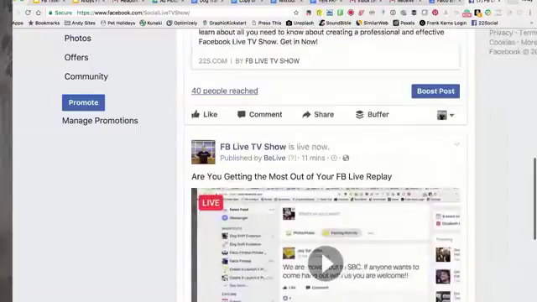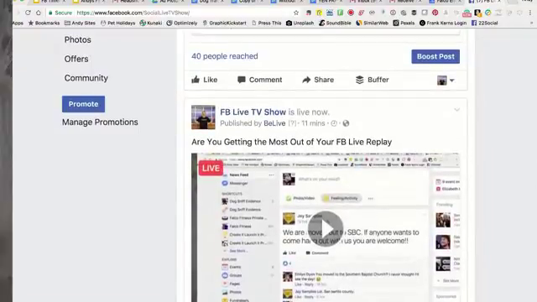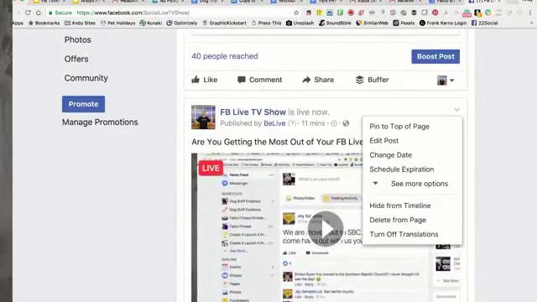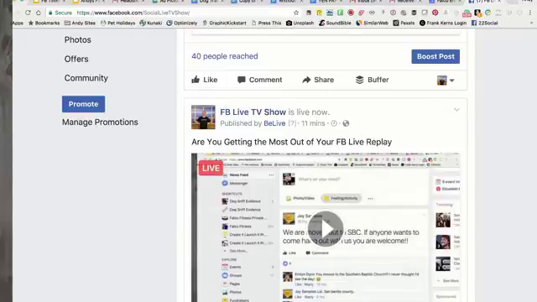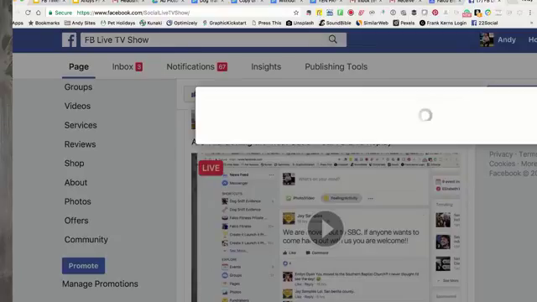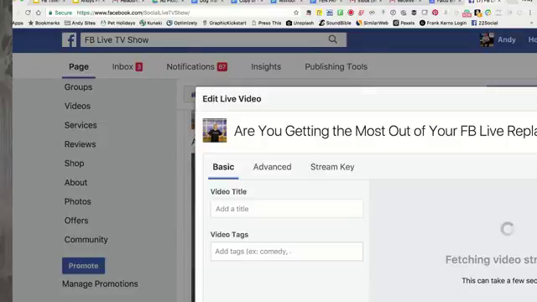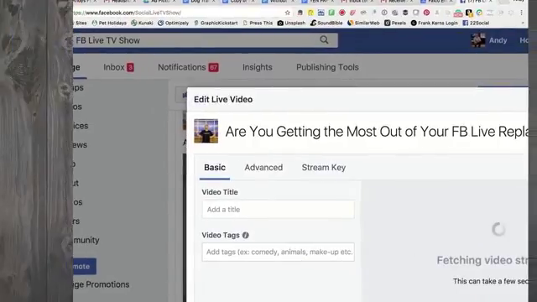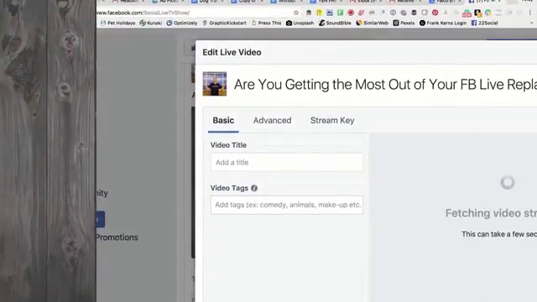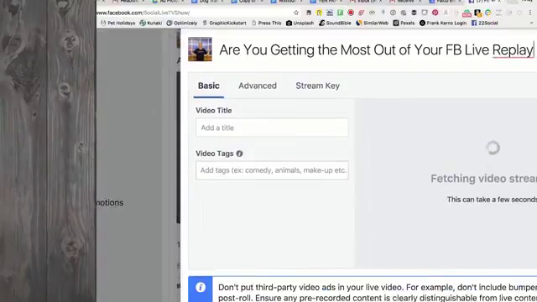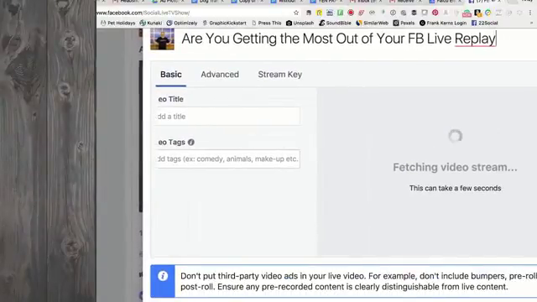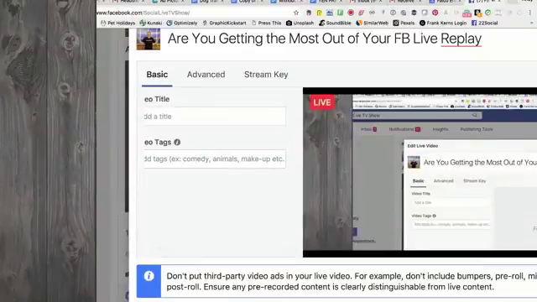Okay, so here is the one that we're working on now. We'll hit the down arrow. We'll go to edit post. While we are live, if we get dropped, it's only because I'm experimenting for the sake of you guys. All right, so now this is where you can begin to make your changes. I can't mute from here.